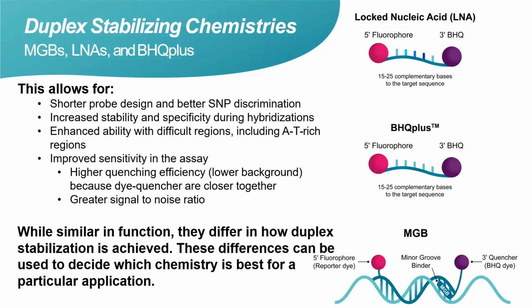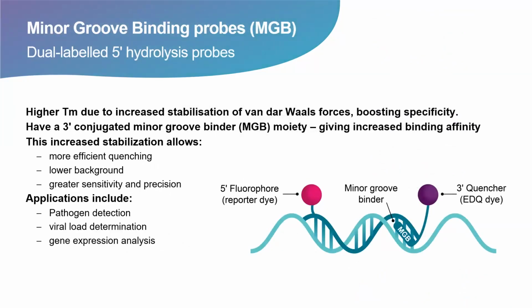But of course, this duplex stabilizing chemistry, while similar in function, all serve to improve the Tm. They differ in how it's achieved. These differences can be used to decide which chemistry is best for your particular application. Okay, so let's look at MGB now.